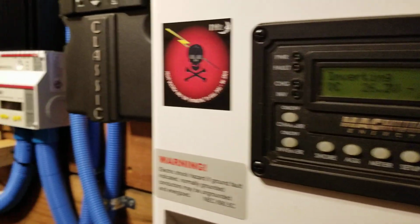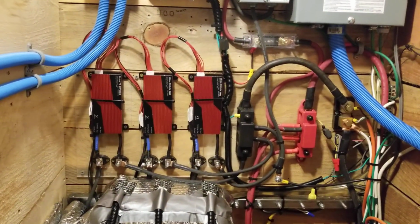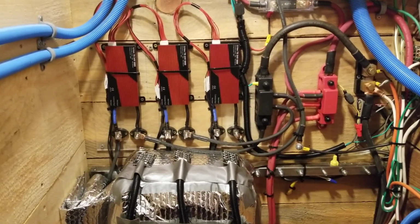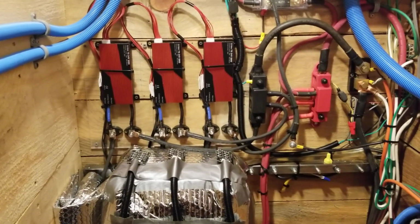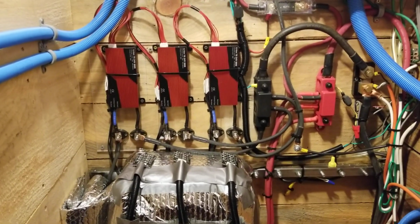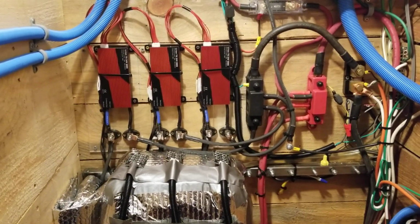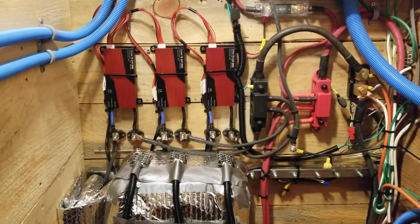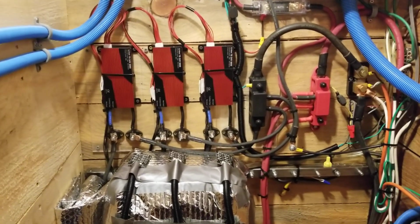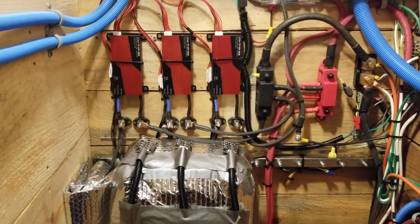I can see it coming. And if I had known back then what I know now, I probably would have done that. 48 volt makes a lot of sense with lithium ion. With flooded lead acid, my reasoning originally was it takes 8 batteries to make 48 volt. If you lose one battery, you're out of luck. So if you have 8 batteries in the 24 volt system and you lose one battery, you still have power. And that was my thinking. Well, I'll probably never go back to flooded lead acid, to be honest with you.